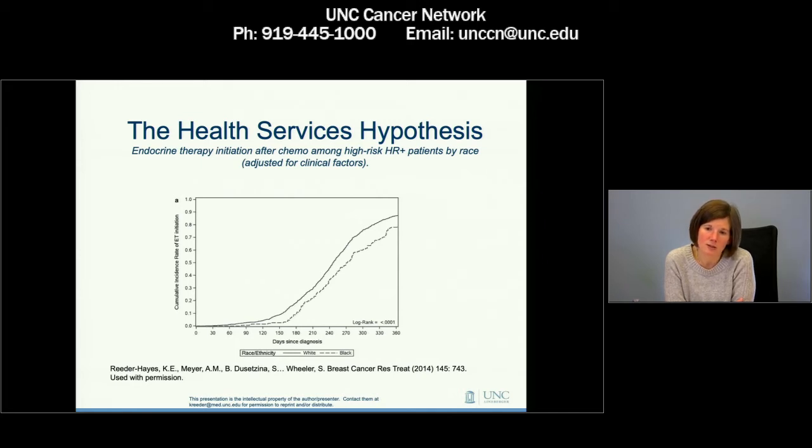One of the first studies we did was to look at commercially insured patients in an insurance claims database, and just to ask the question of how likely they were to start endocrine therapy at an appropriate time after their initial breast cancer treatment. And we found a particular concern around women who had had a long course of initial treatment, including initial chemotherapy, which we know can cause a lot of side effects and be a difficult thing to get through. And also, these chemo-treated patients have some of the highest recurrence risks. And we found that in that group of women who had already had to go through chemotherapy, they were significantly less likely to ever get started on endocrine therapy if they were Black compared to white patients.